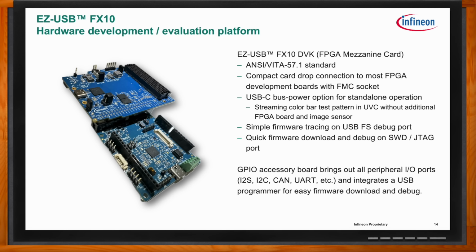There is an optional GPIO accessory card we offer that will give you a very easy connection to the bottom-side 40-pin connector of the FX10 DVK. That brings out all the peripheral I/O ports onto this daughter card. So there are headers you can connect to other peripherals. And we also include a USB programmer on this card so that you don't need to use another USB programmer for firmware downloading and debugging.